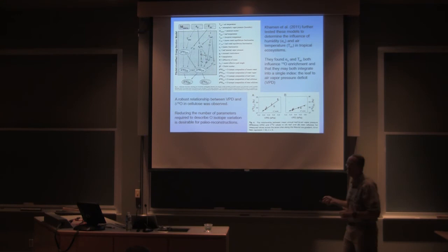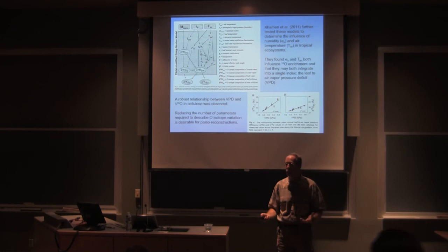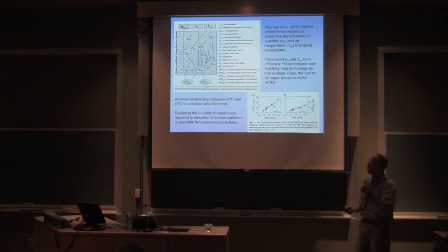Now, so why don't we just do leaf cellulose if we want evaporative conditions? Well, great. You might have a conifer needle that's four or five years old. But that's it. With tree rings, I can go back hundreds of years. So that, I mean, that's the trade-off. You're losing some of the signal, but you have a longer record.